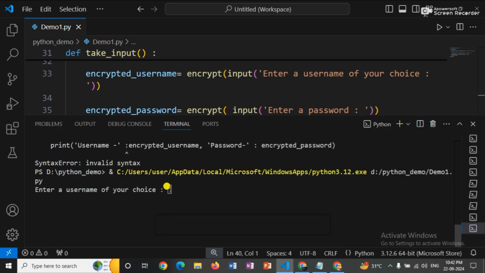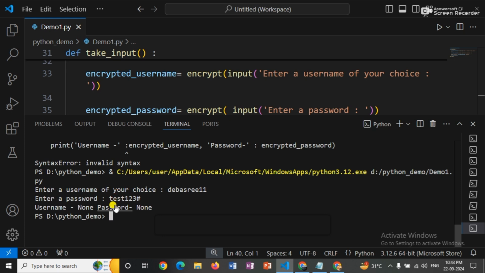And yeah, username of your choice. Let me give my name, 11, password test 123 hash. All these characters will be encrypted or shifted by 4 positions except this hash. Wow, amazing. There is something else wrong also.